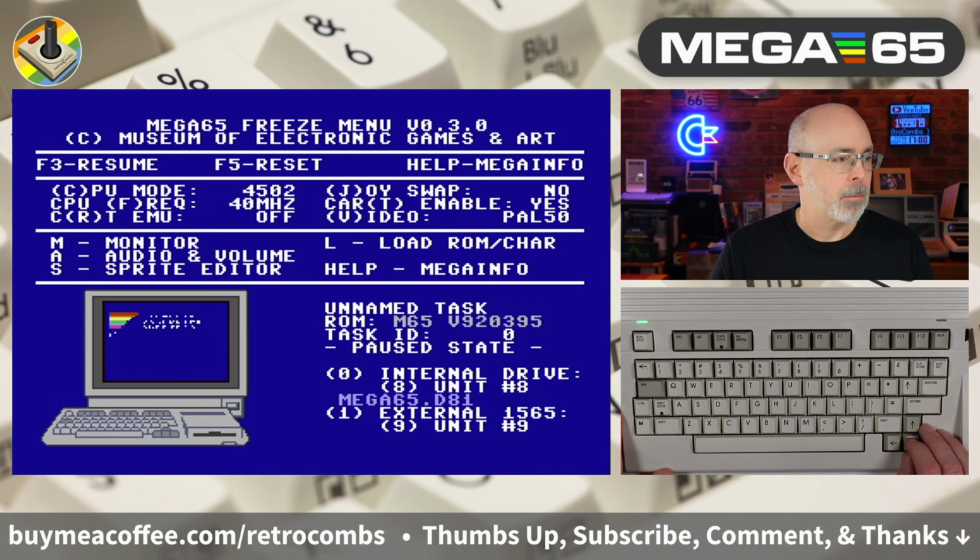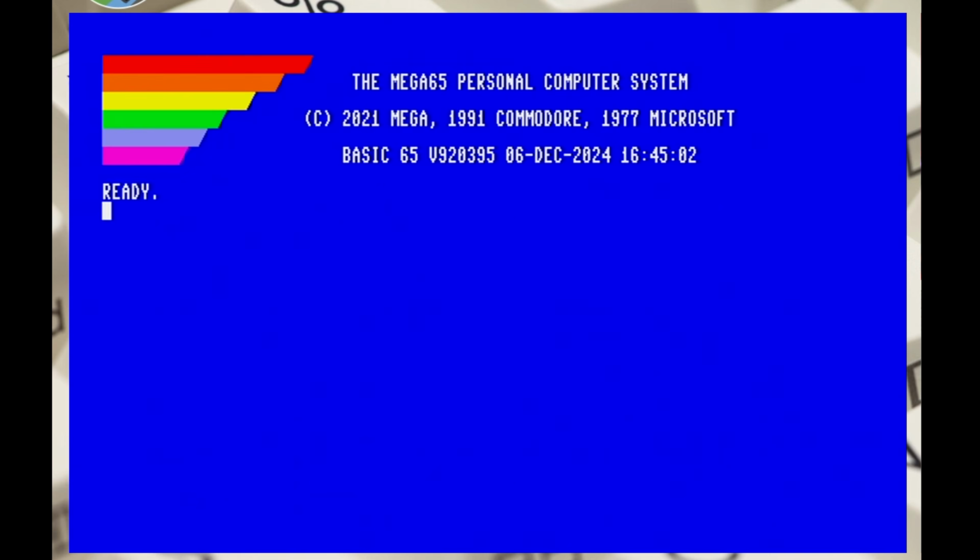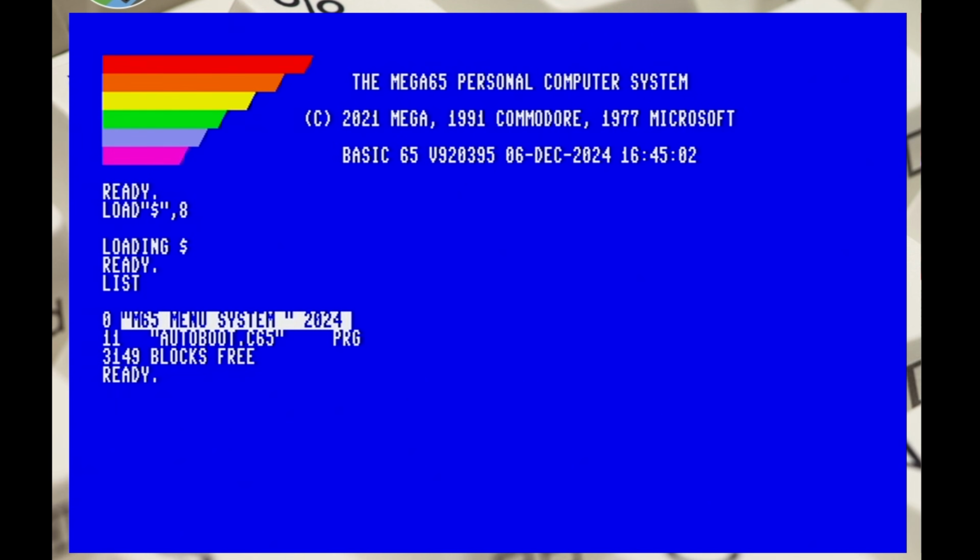The MEGA65 includes tools to manage the disk images in the freezer and with basic commands, which we'll cover a little bit later. And finally, for those of you who've been with the Commodore since the early days, you'll be happy to know that physical and virtual disks both use the same basic commands you know and love, with some great modern additions and improvements.